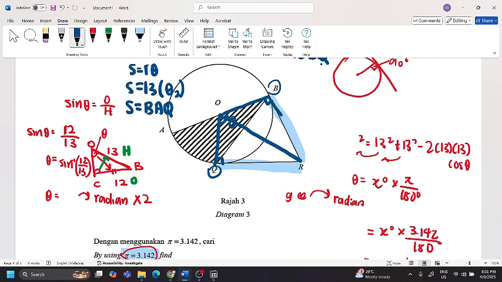Into 2 triangles. And you need to notice something. Actually, these 2 triangles, triangle 1 and triangle 2, are exactly the same. Why? Okay, look. The angle here, you divide by 2, right? So imagine this one is 60, so here is 30, here is 30. The angle here is the same. This one is the radius 13 cm, here also radius 13 cm, so the length is also the same. If it's 30, 90, this one is 60, 60. Everything is the same. The length here is also the same.